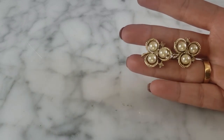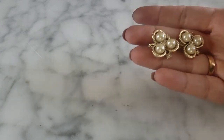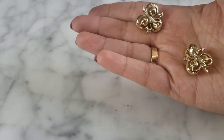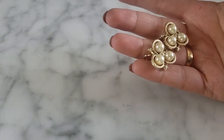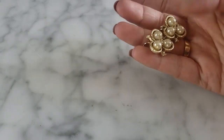Here's another pair of Lisner earrings — screw backs with a faux pearl and crystal bright rhinestone detail. Again in fantastic, beautiful condition, nearly unworn. These have a nice clover design to them. While I don't think they have the highest resale value, they're beautiful, and for two dollars with the Lisner signature, yes, absolutely.